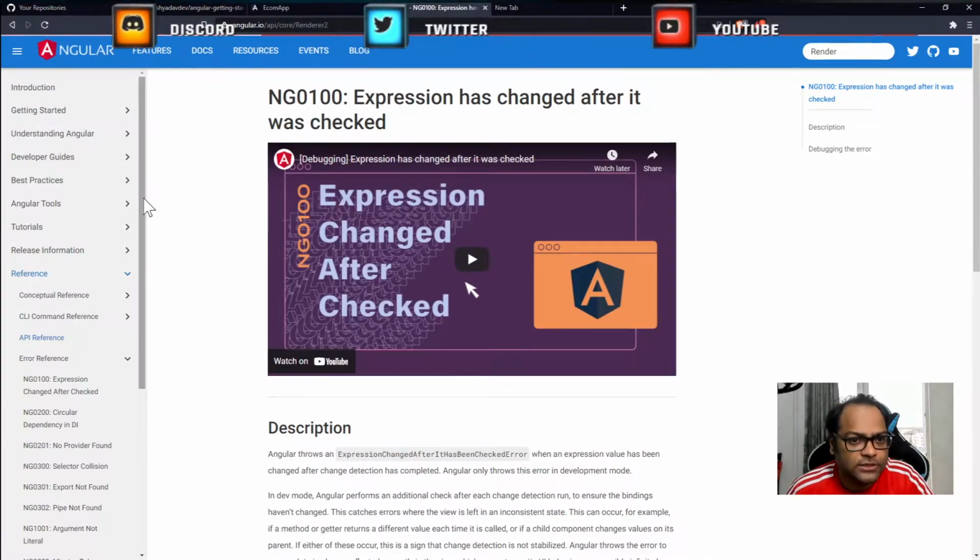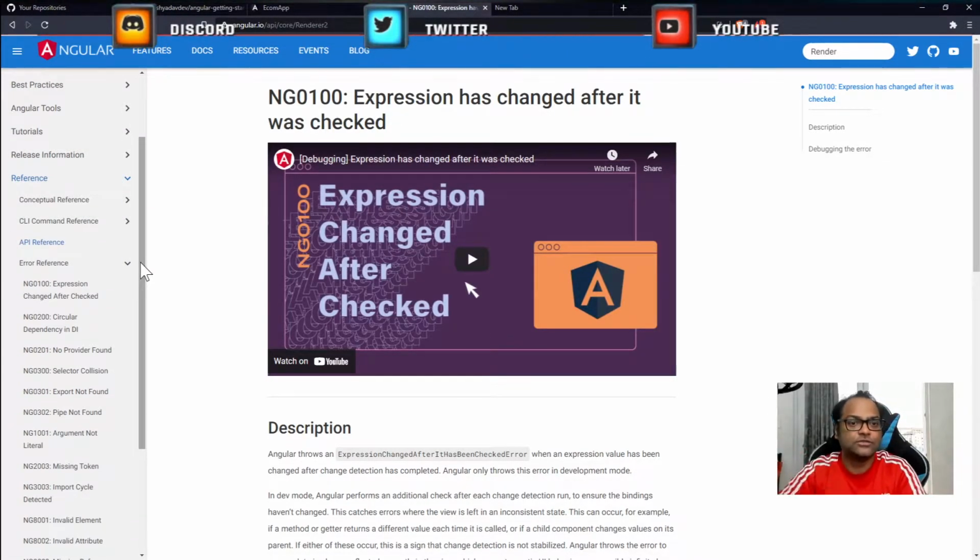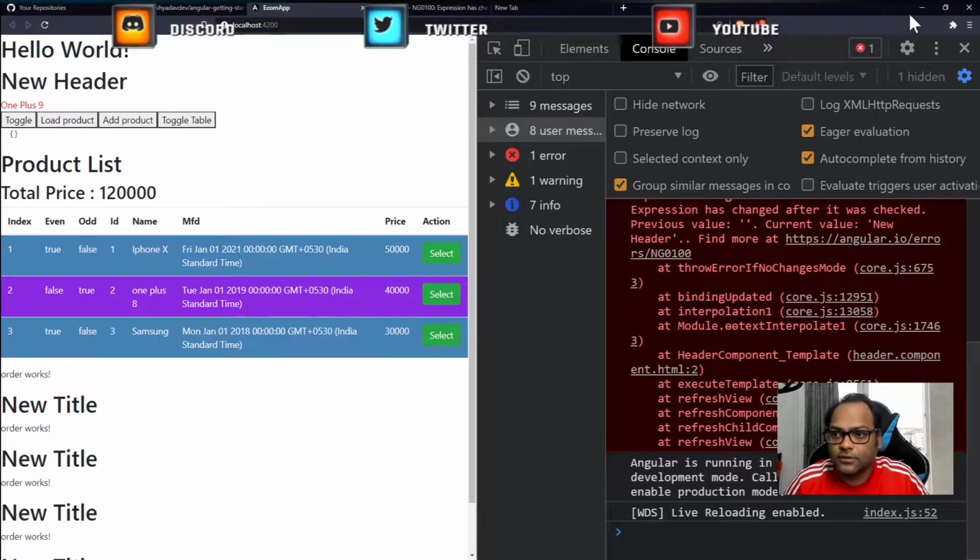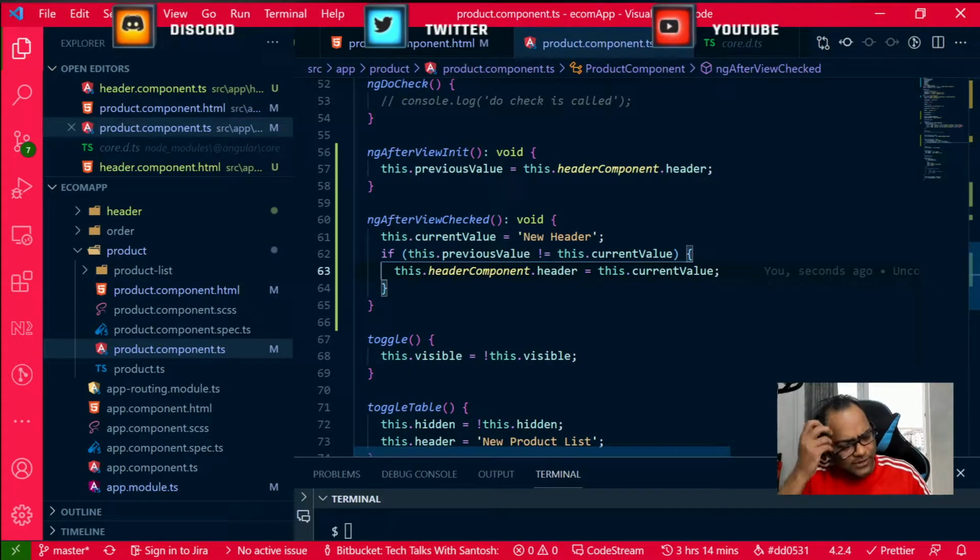I'm not sure why this search is taking time, but you might have used the Renderer2 service in the past. With the introduction of Ivy, Ivy makes Renderer2 absolute. You can go ahead and use the native elements. Just make sure that in case you're using Angular Universal, you have a check whether it is running on your server or on your client. But it is absolutely fine to use native element. You don't have to use Renderer2 anymore. And Angular Material is already using native elements, so you can probably refer to an example.